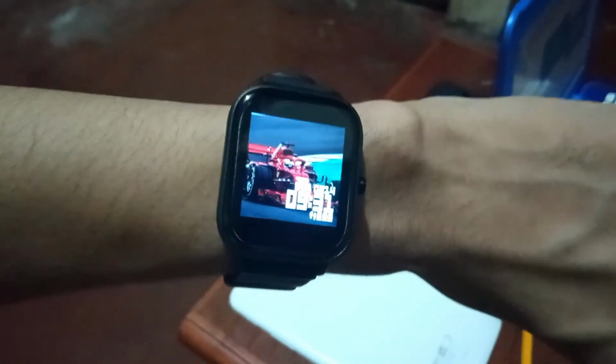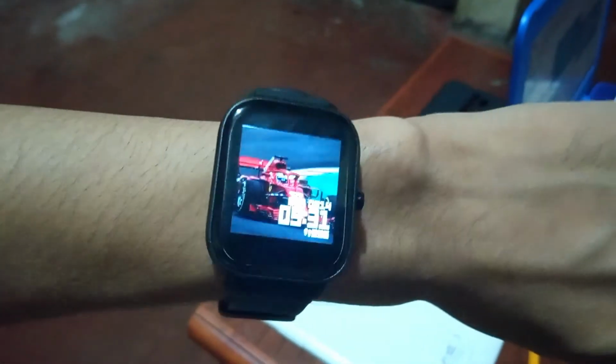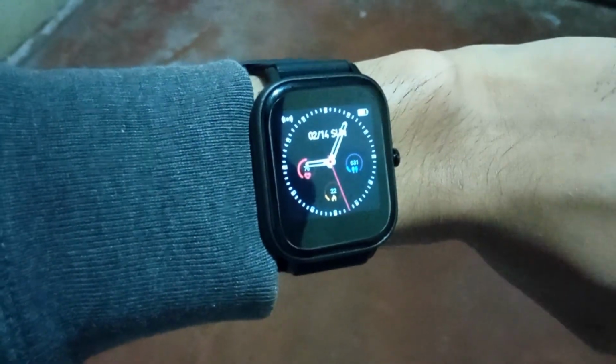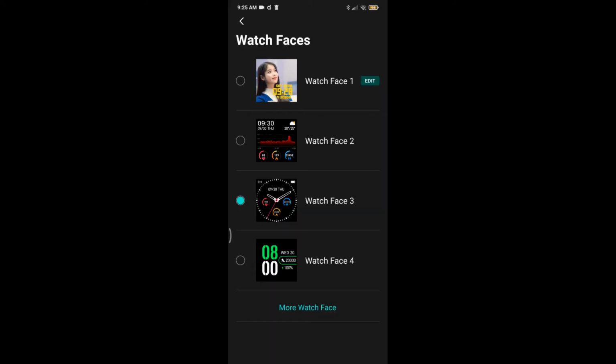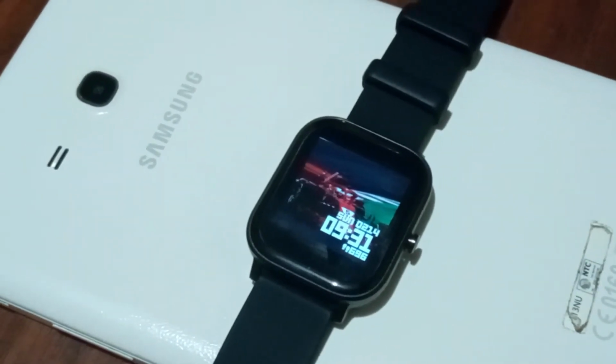And of course, my favorite customization feature here is the watch faces. You have your default watch faces here, which look fine, no problem at all. You can also download other ones too, but the main thing here is that you can also select your very own watch face photo, which is definitely cool indeed. Other than that, the battery life is good.